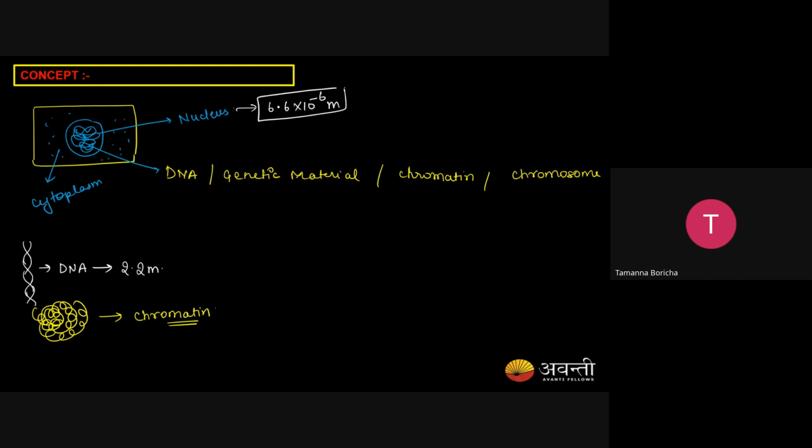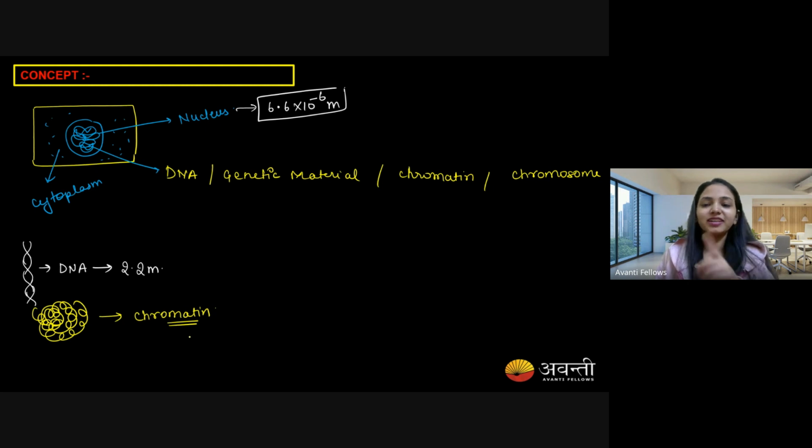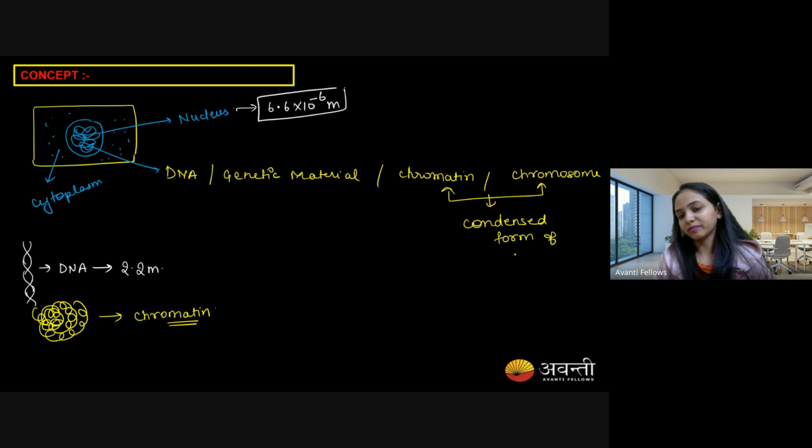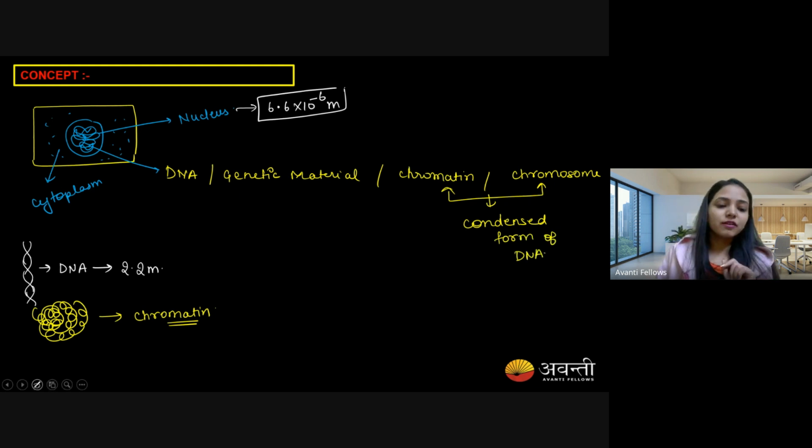Okay, okay. So chromosome is also a condensed form of DNA. Chromatin and chromosome both are the condensed form of DNA. The chromatin is in the form in which we cannot split genetic material into two equal parts. If someone says, let's divide the chromatin material into two equal parts, is it possible in the form of chromatin material? No, ma'am, it's not possible. We cannot divide it into two equal parts.